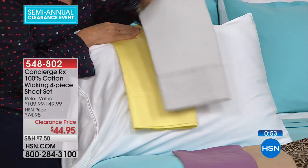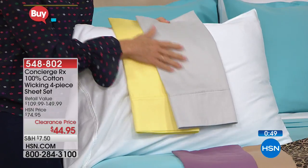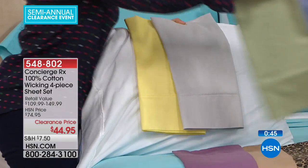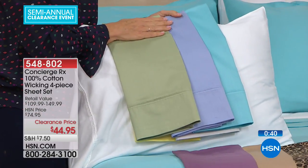I love the color here. Look at this. It's kind of modern with the yellow and it's like a platinum. The gray. We're calling it silver, but it's a really light gray against the white. Maybe it's a sea glass combination. You're really in the mood for summer. You can mix and match these colors, the blue and the sage and the aqua.